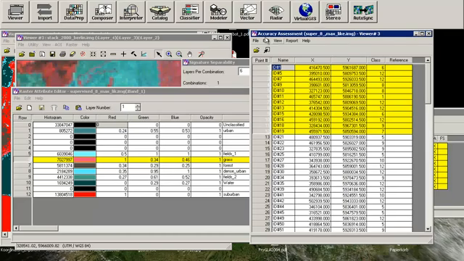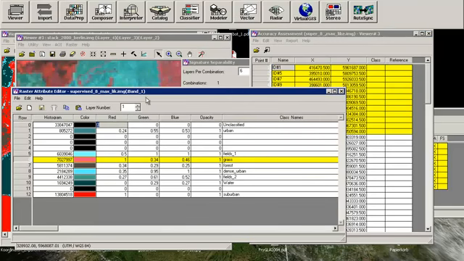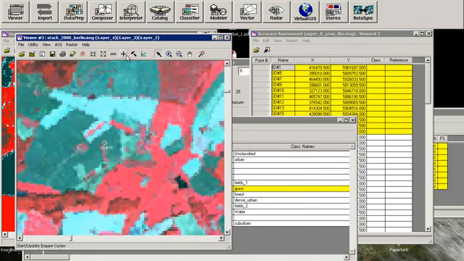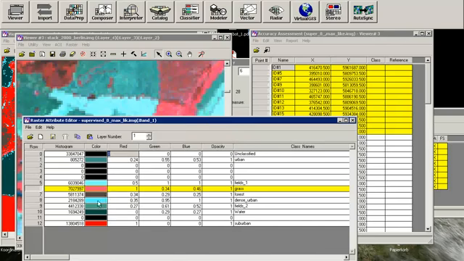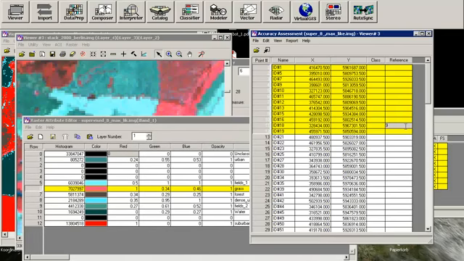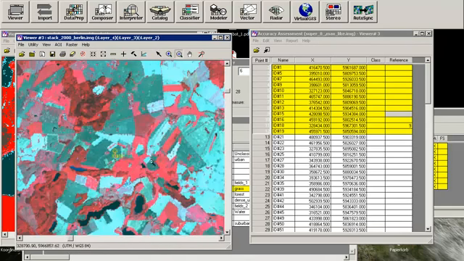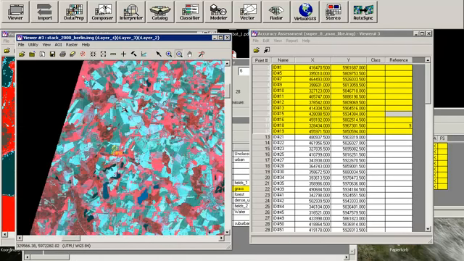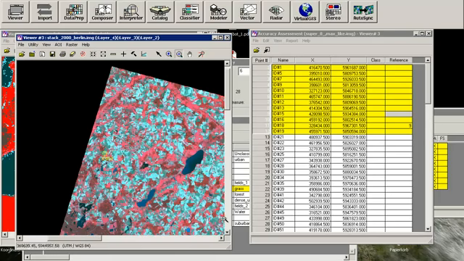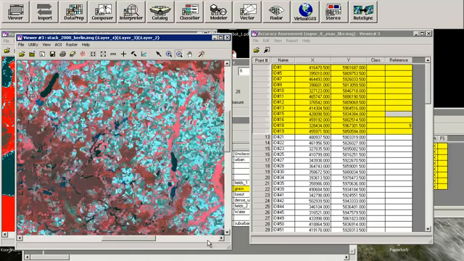Normally you will switch that off, so you will hide the class values and just look in the attribute table and search for the pixel. So this is ID 18, and probably it is field number 2, so it's class number 9. Go with that, and as you can see here, now the color of this point has changed, so that you can differentiate between points you have already searched for and points that are still uncovered with information.